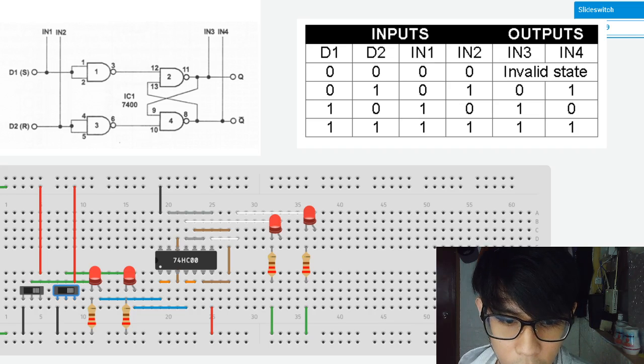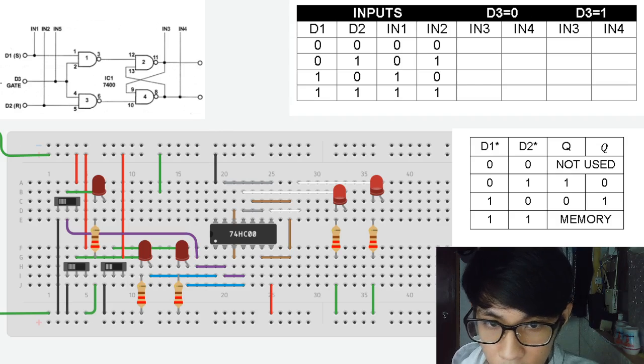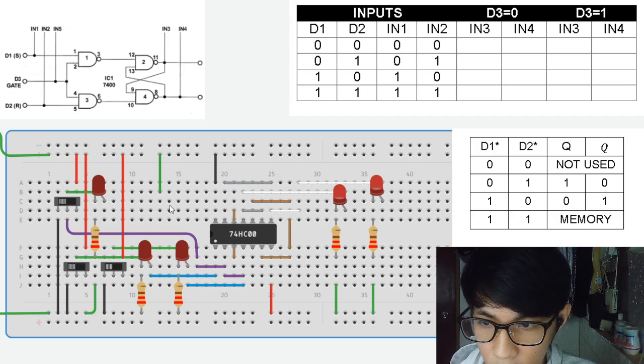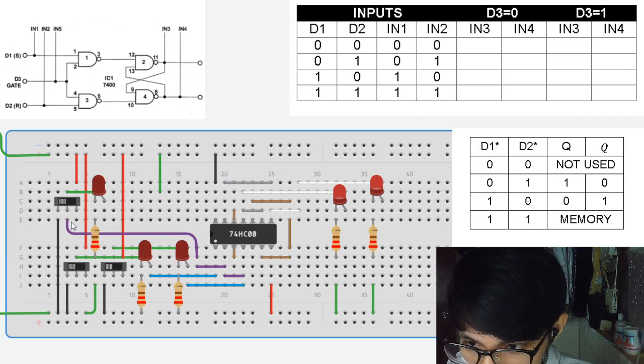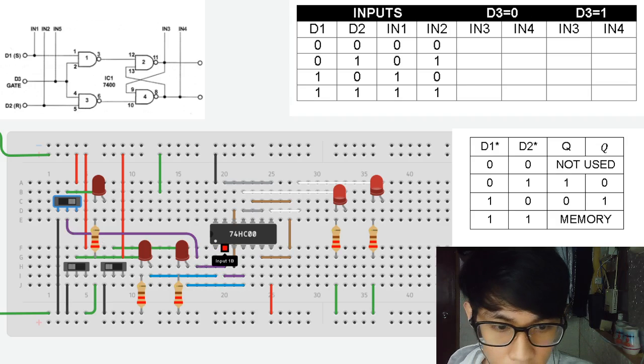Our last state is 1 0, again 1 0. We add logic level 1, and it became 1 1. So next, figure B. Hello guys, now for figure B, you can see the clock is added for D3, and pin 1 and pin 2 are not shorted, and pin 4 and pin 5 are not shorted. It is almost the same as the earlier diagram, but you can see here this is D3. It is connected to both pin 2 and pin 4.